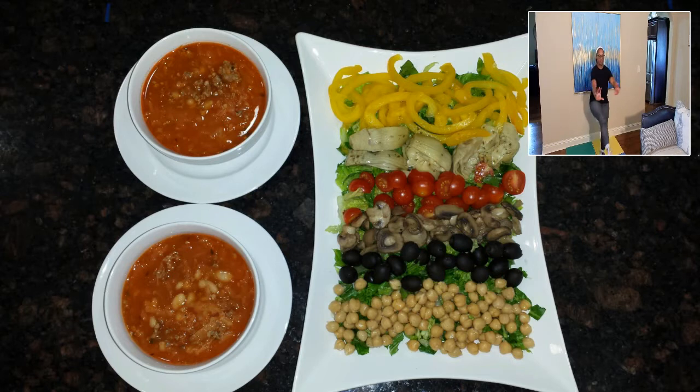Now you can eliminate the Italian sausage altogether and just simply have the chicken broth in the soup and you will still have a great flavor. And I think that you will find that over time you will adjust to eating like this. As far as calories, with a single serving of the soup and the salad, you are around 600 calories, and that's to the max, depending on how you make the soup.